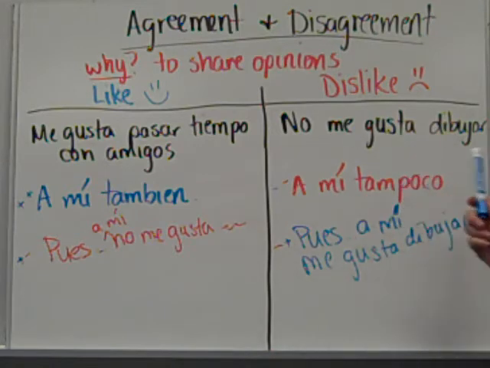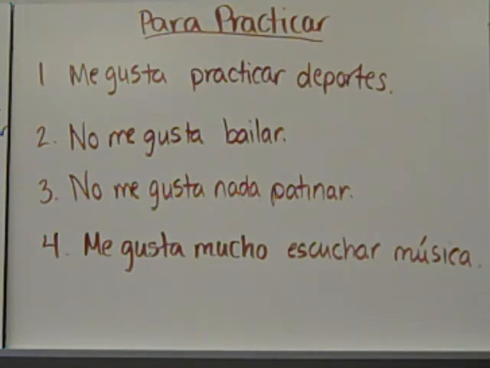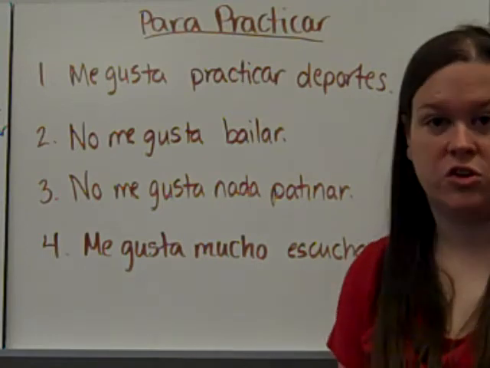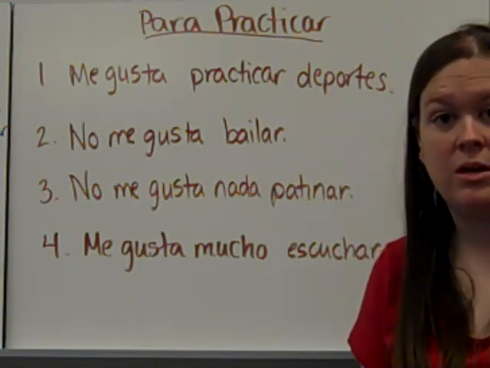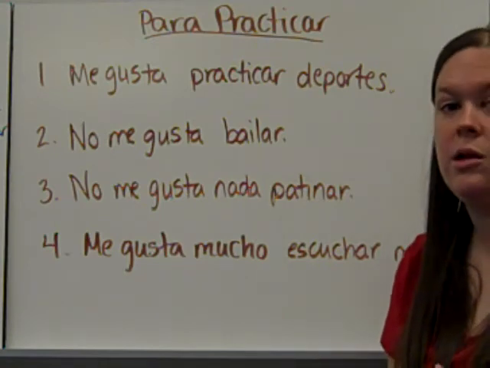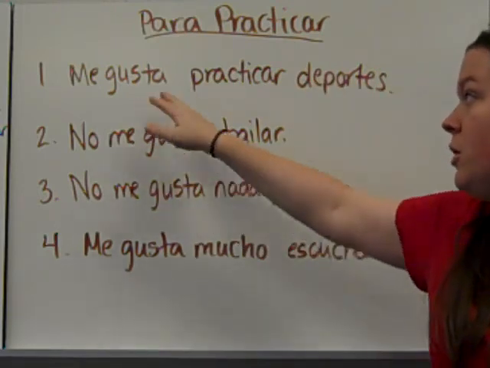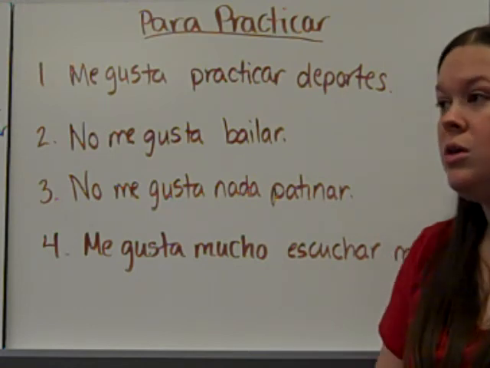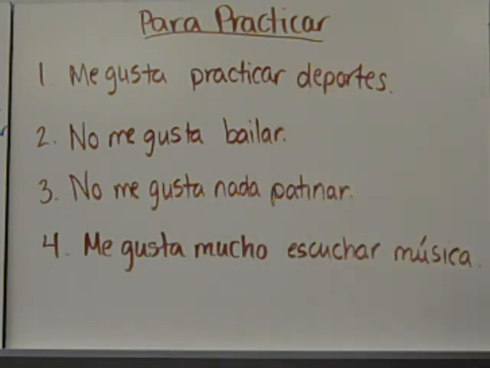So for each liking or disliking, you can agree with them or you can disagree with them. I'll give you some options on stating your opinion. Please pause to copy your practice. You need to read the sentence and decide in your personal opinion whether you like it or not, and you are going to have to agree or disagree with that statement in a complete Spanish sentence. For the first one, 'I like to play sports or practice sports' — you would either agree with that positive statement, or disagree and say that you don't like it. Your choice for all four. Complete Spanish sentences.